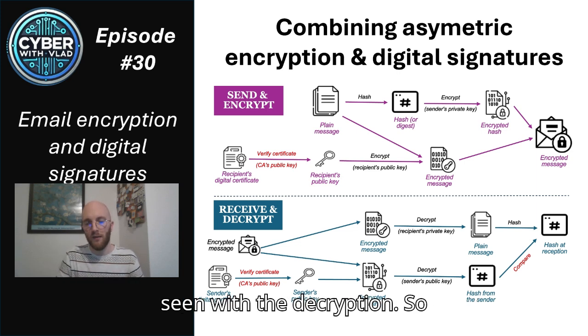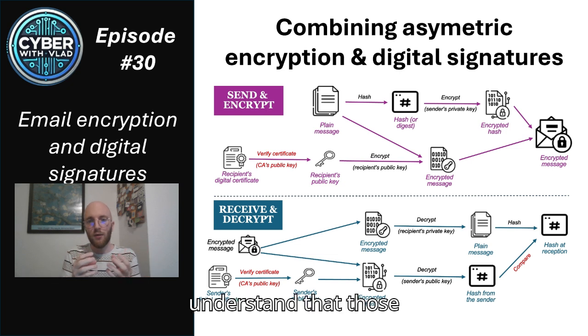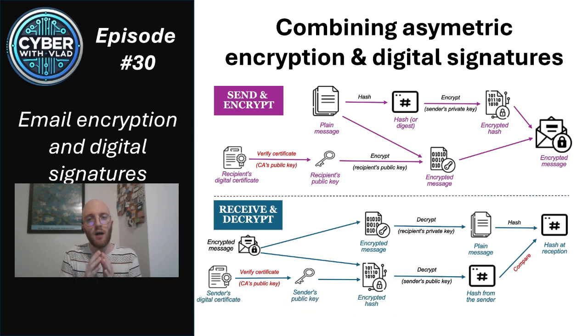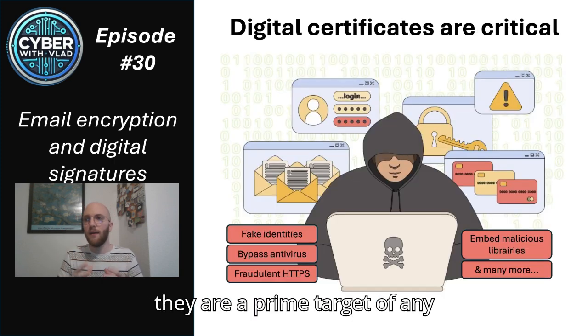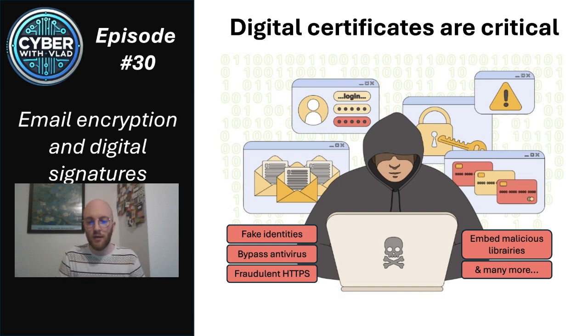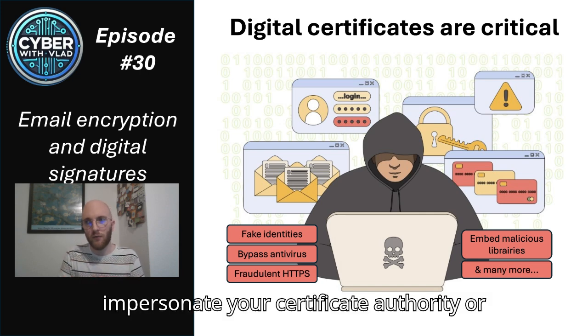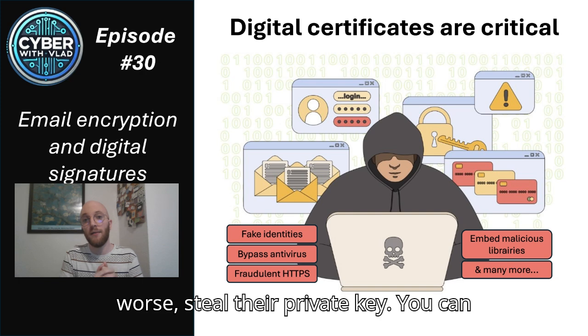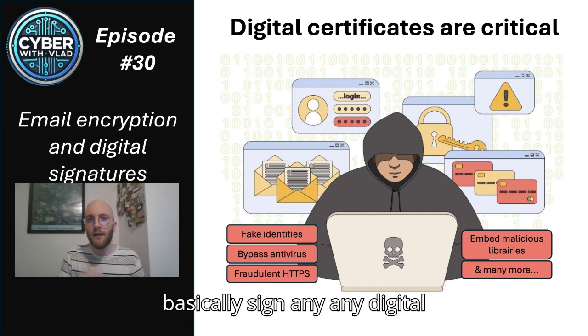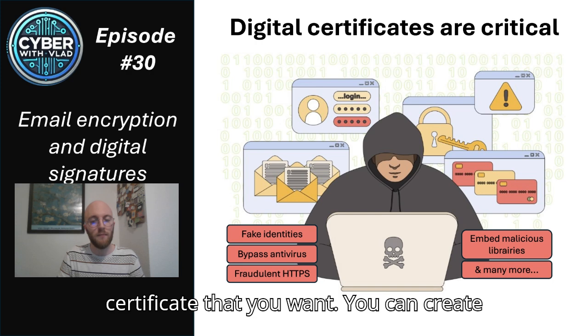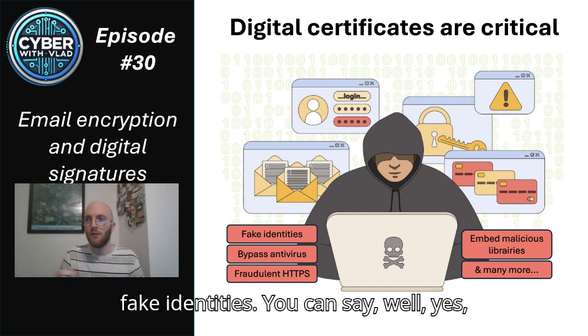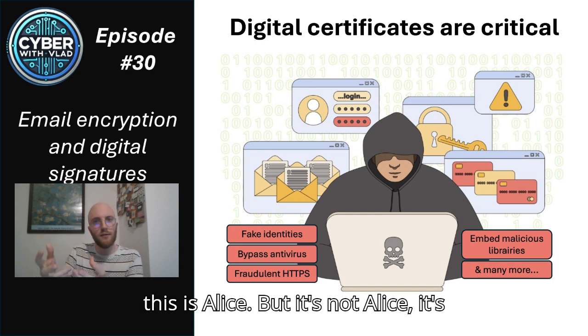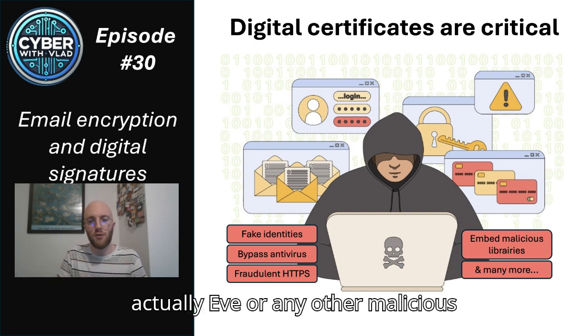the decryption. So, having said that, you can really understand that those certificate authorities are absolutely critical, which is why they are a prime target of any hackers or any malicious organizations. Because if you manage to impersonate a certificate authority, or worse, steal their private key, you can basically sign any digital certificate that you want. You can create fake identities. You can say, well, yes, this is Alice, but it's not Alice, it's actually Eve or any other malicious entity.